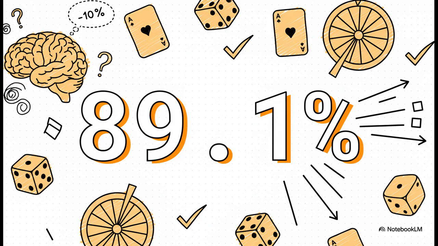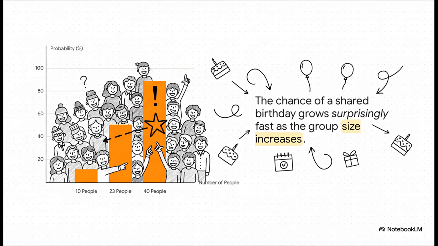And that result is so counterintuitive for most of us, right? It's the perfect example of why we need these formal tools of probability. Our gut feelings about chance, they can be way, way off. And this chart really shows you why that number is so high. The probability just climbs incredibly fast. Look, with just 10 people in a room, the chance is already over 11%. But the real shocker is at 23 people. That's the tipping point where the probability actually crosses 50%. It's officially more likely than not. And as you see, by the time you get to 40 people, it's pretty much a done deal.